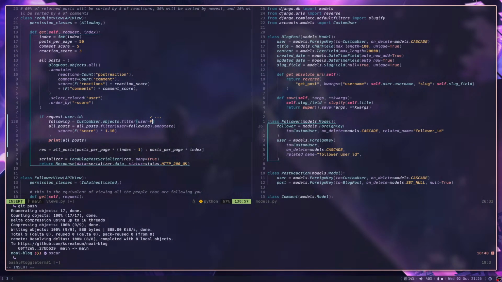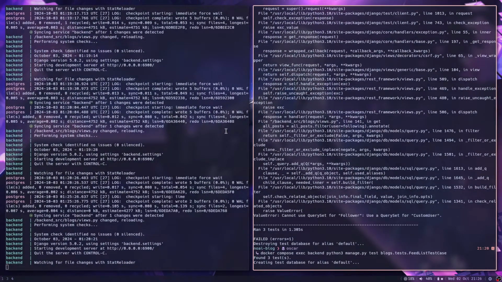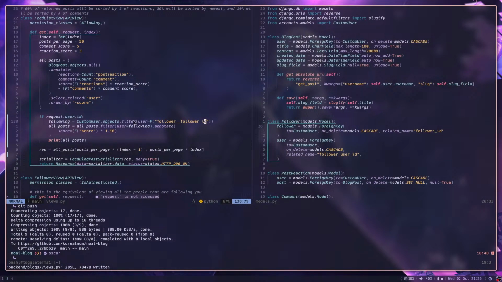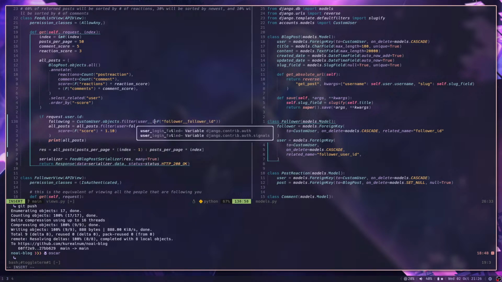So user is equal to F follower ID. I think that's what I want. Let's try that. Let's just see what happens. Worst case, I should get an error. No big deal. Well, first off, I want ID. So user, so ID is equal to.